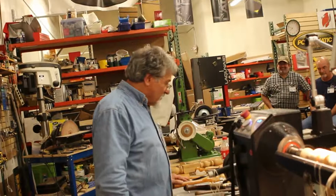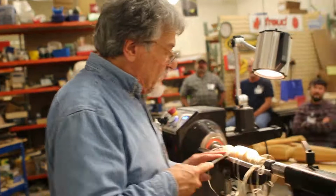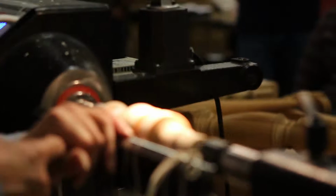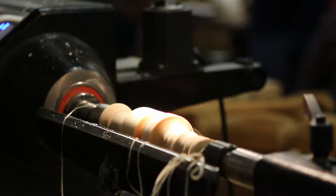So, the skew chisel. Many books spend pages and pages explaining how to plane cylindrical surfaces like this. And maybe you've tried this with some success or no success or whatever. You don't have to learn how to do that. That's a perfectly useless skill, because there are so many easier ways to do that.